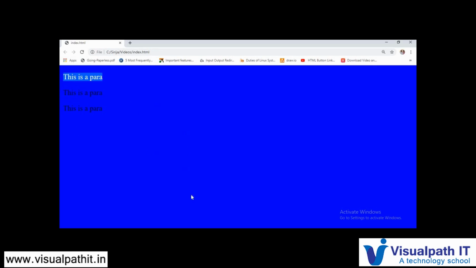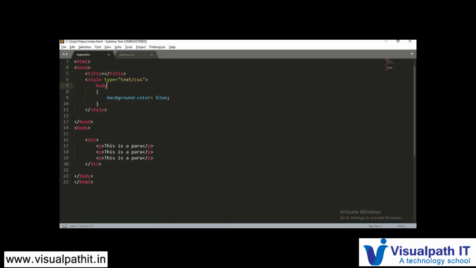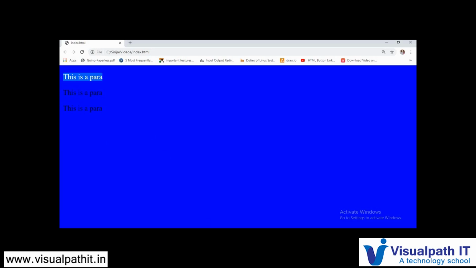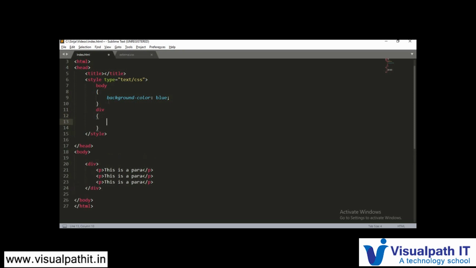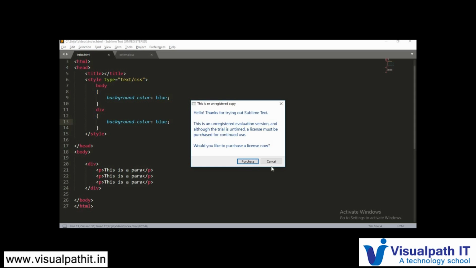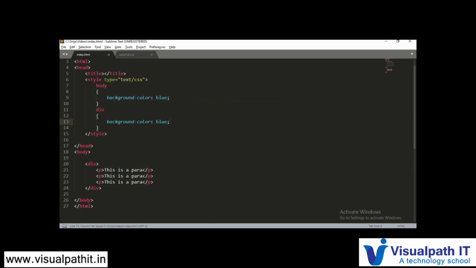Inheritance. So I even told you that code being repeated again and again is not used over here. That is code redundancy. Why I told you that sentence is, see, now I gave this background color to body, right? So now the whole web page is in body, so there's no use of giving something like this. Is there any meaning for this? No, we don't have any meaning because the div tag is inside the body tag. So now div is the child of the body.